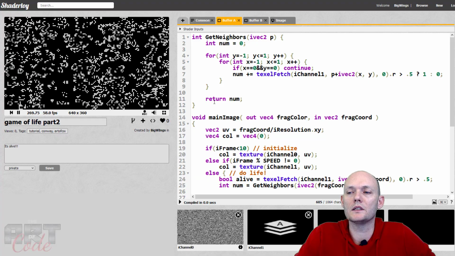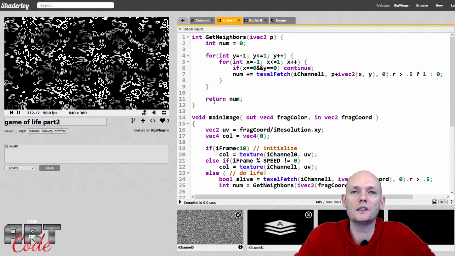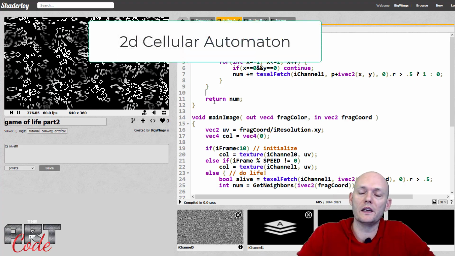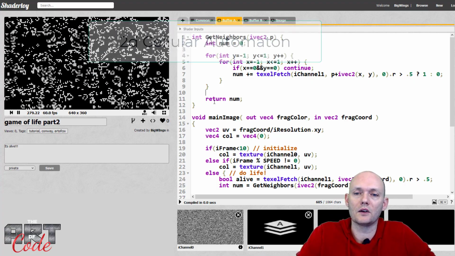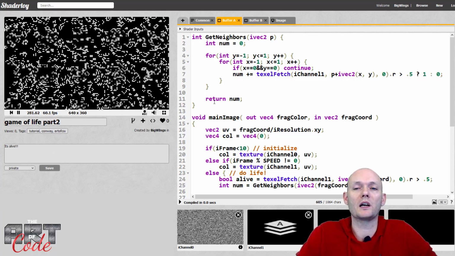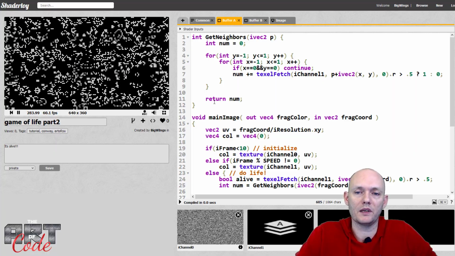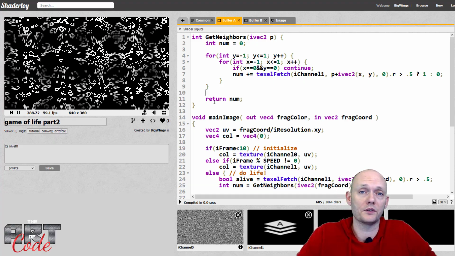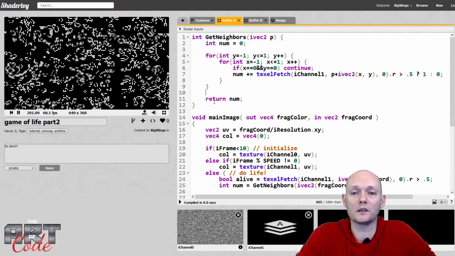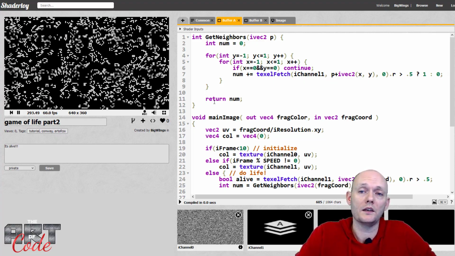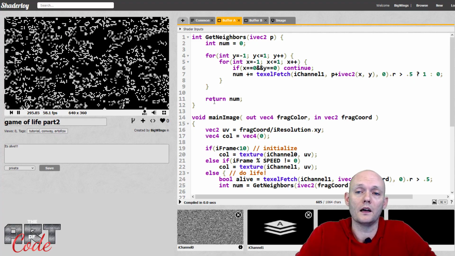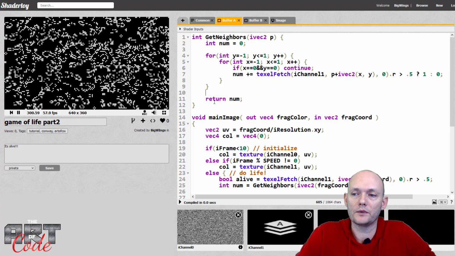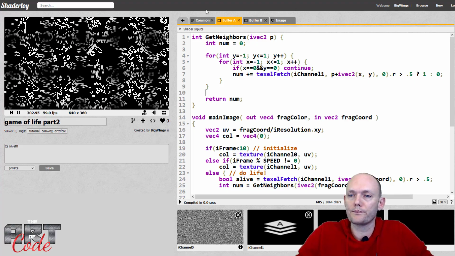Conway's life is an example of a 2D cellular automaton, and a cellular automaton is basically just a grid where every grid cell determines, based on its environment, what the next step is. In the case of life, it's either dead or alive, there are only 2 states, but there are other cellular automata where that's not the case, and you can get really cool different looking effects. So perhaps in the future I will do a video about that.